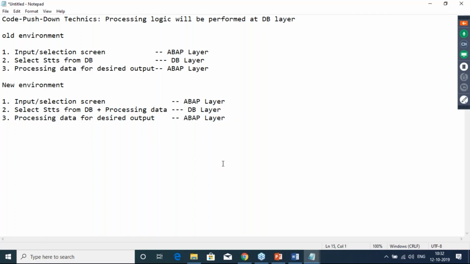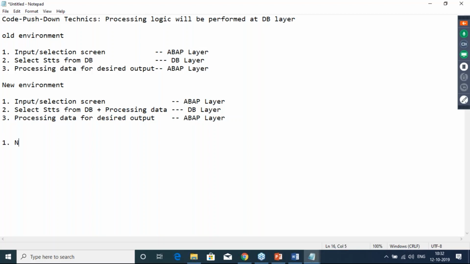That is the code pushdown technique: the data processing that we now do in the ABAP layer, we are going to perform at the DB layer. So what are the techniques to perform the processing logic at the DB layer?